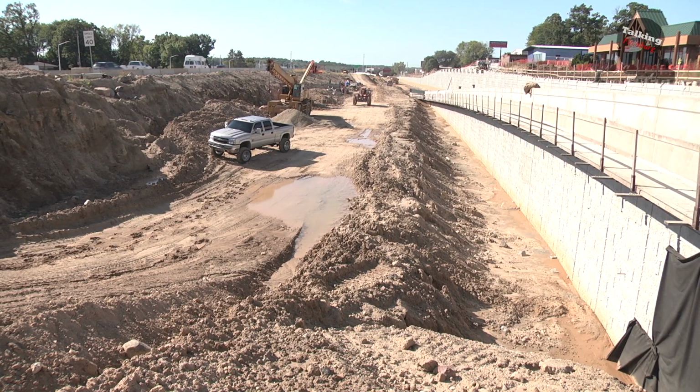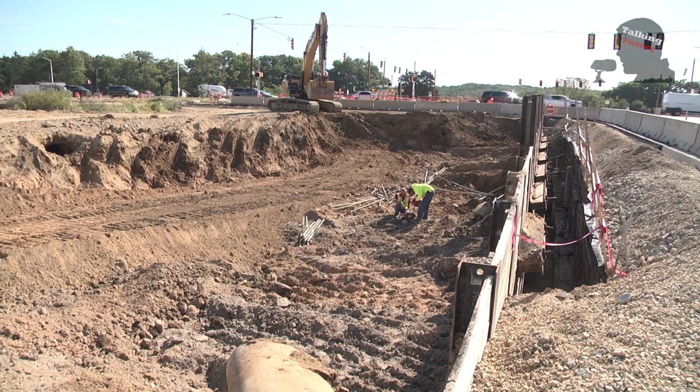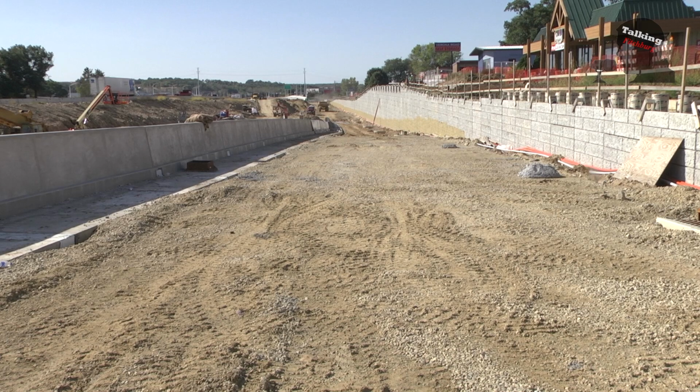We're standing on the Williamsburg Way southbound ramp to get onto Verona Road. You can see behind me that we're dropping in elevation to meet up with the elevation of the future Verona Road. So this will be that ramp. This is where a lot of that excavation was happening that we mentioned earlier, and you can see the retaining walls behind us that we're using to hold up the material for both the ramp and the businesses that are on the top side of the retaining wall.